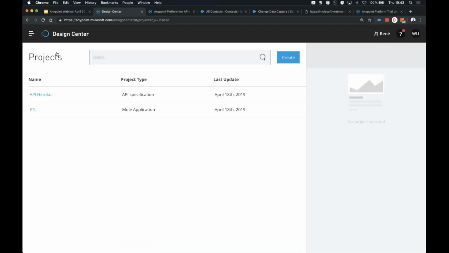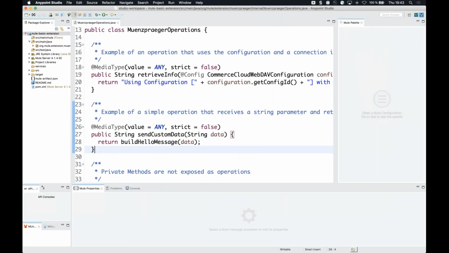There are also a lot of use cases where the web-based UI is not enough. For that, you can use, and just throwing that up on the screen here, the Eclipse-based Anypoint Studio, where you can then, using Java, build your own kinds of integrations, right? So this is also the more powerful option, and really depends on your use cases.